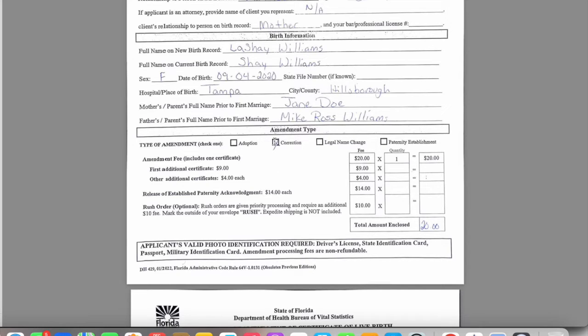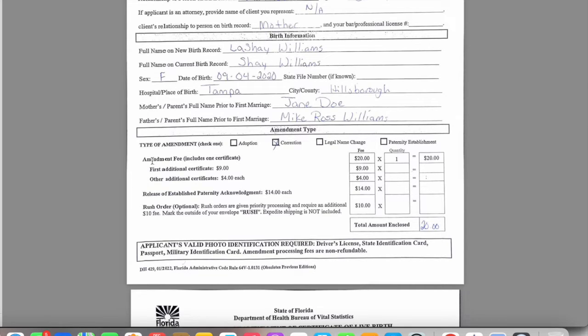Now, here you would put the type of amendment, why you're doing it. So if this is like a new adoption, they would do that. And when I say you, I mean the person, not the notary. This is not for us to sign. But just letting you know, just in case they have any questions, you will already know what to tell them. So here it would be a correction, or if they did some kind of legal name change, which I think I have a video for a legal name change also. Or paternity. So if somebody found out the paternity and they wanted to change it, they would check that.